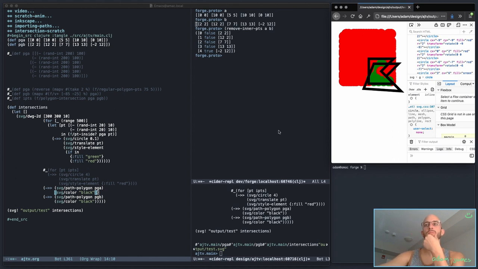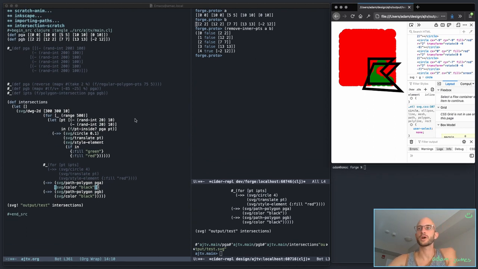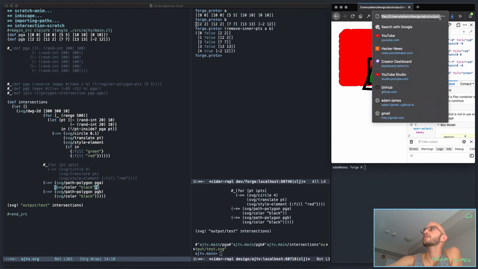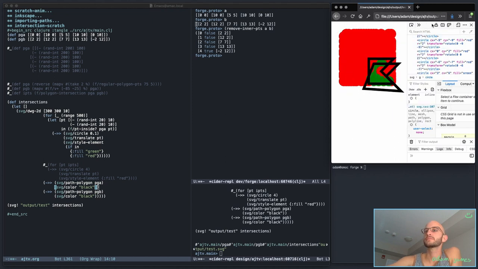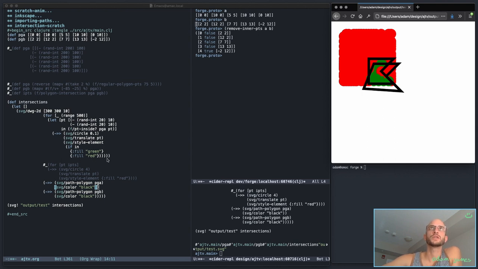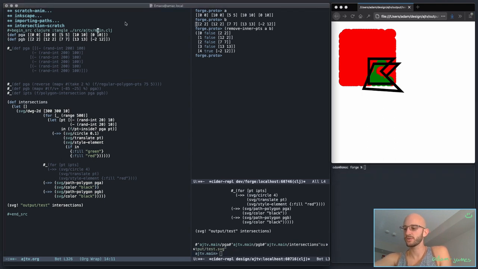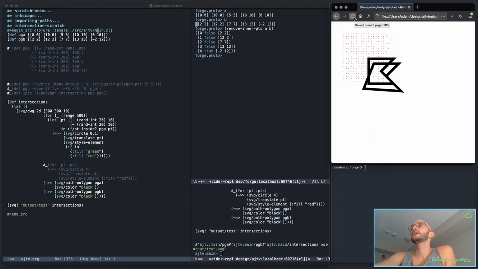It's not a big enough deal for me to worry about really, but there's a property I have in my CSS for other projects that causes the thickness of an SVG line to not scale with the SVG element's total scale. That's very clearly not happening here, but I don't want to generate a whole HTML element. I'm just looking at the literal SVG element as a file in the browser here. So I'm gonna just not worry about that too much because I don't really need it to be perfect anyway. So that looks pretty neat.